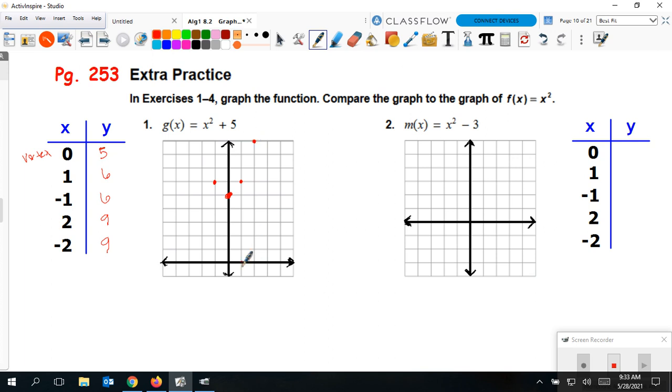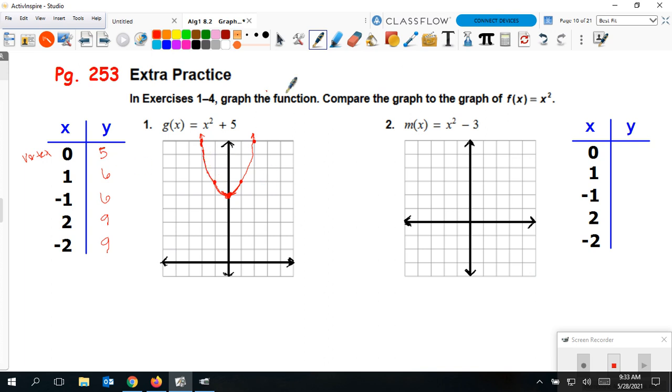And if I go to negative 2, we're also going to be up at the top. And so now there's a point, so we can just draw our U shape from this. Remember we talked about increasing and decreasing last time, so as you can see it's decreasing, and then now we're increasing, going up. So that's how we want to draw that. I'm going to just try not to make it a V shape, because V shapes are absolute value functions. This is a U shape, so it's quadratic.